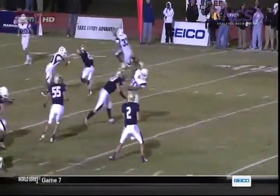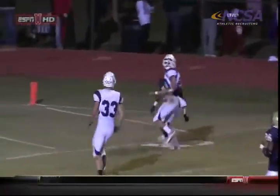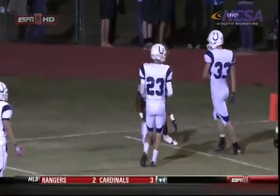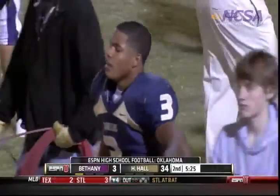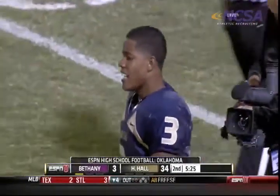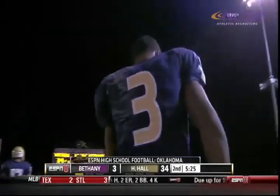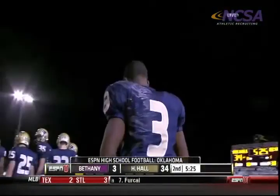I've got number 3 matched up. He just runs right by. They actually have him bracketed, number 20 and number 33, Blake Collins and Gage Diffie, number 20. And again, number 3 just goes up, elevates, attacks the football. And when that thing is in the air, it's his and his only. It's funny, he's only 5'11", but he's got that 40-inch vertical leap, so he plays even taller. He's an explosive leaper. When he elevates, it's quick, and he becomes big real fast.